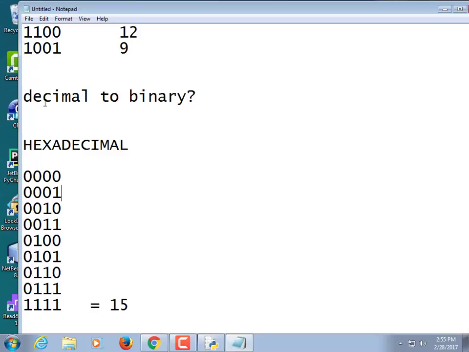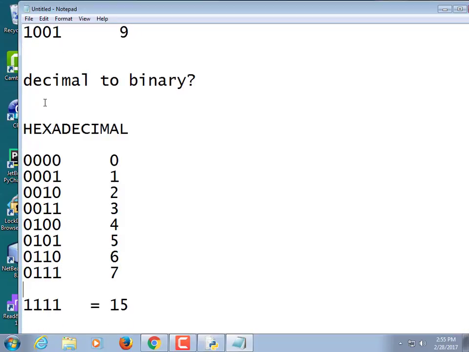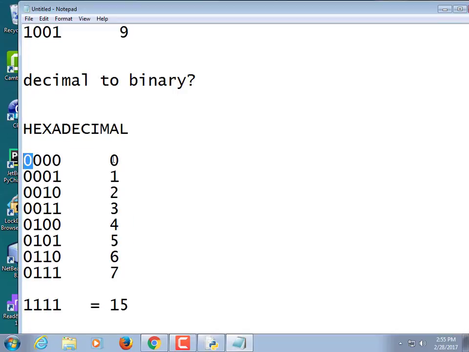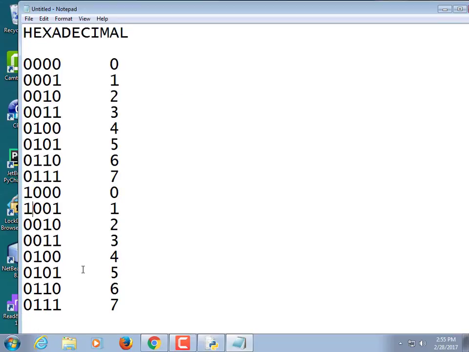Let's see if I got that right. That is a 0. That is a 1. That is a 2. That is a 3. That is a 4. That is a 5. That is a 6. That is a 7. And then if you tacked a 1 on in front of all those, you'd add 8 to them, right? Because if that was a 1 instead of a 0, that'd be an 8. If that was a 1 rather than a 0, it'd be a 9, and so on. So I'm going to cheat and cut and paste. Just change all these to 1s. And so that one's an 8.